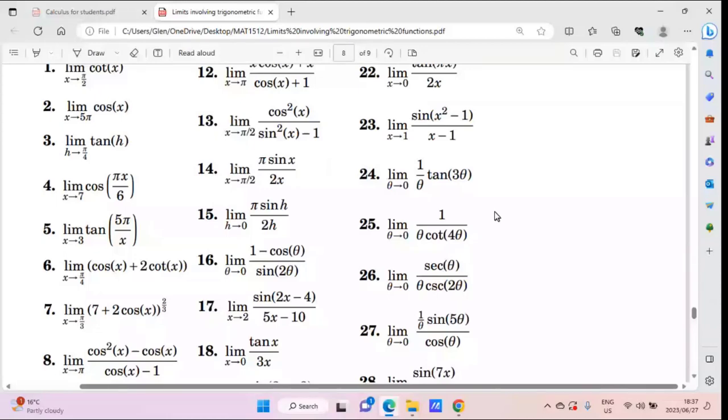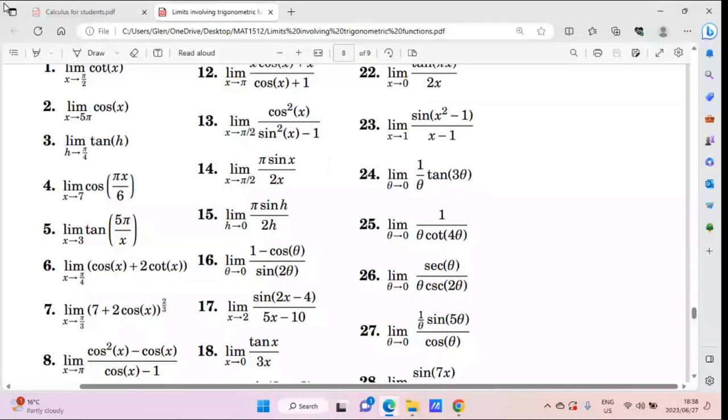Yes, sir. I can see from my previous explanation that I forgot that theta that multiplies with the cosecant 2 theta. So that's why my answer is incorrect, but I'll explain it and show how I got zero. So I have secant theta over cosecant 2 theta. Like I said, I forgot that other theta that multiplies cosecant, so I'll leave it for now to show why I was incorrect. From there, I have 1 over cos theta divided by 1 over sine 2 theta.